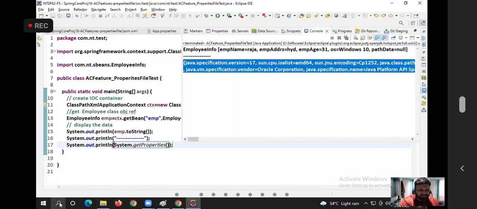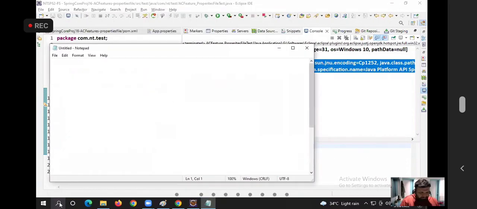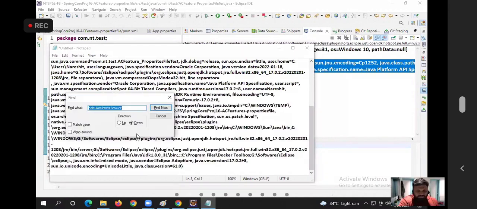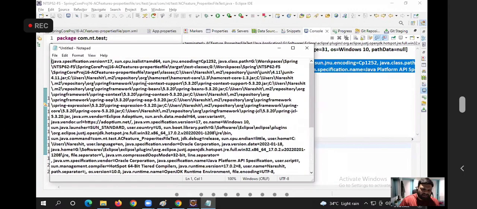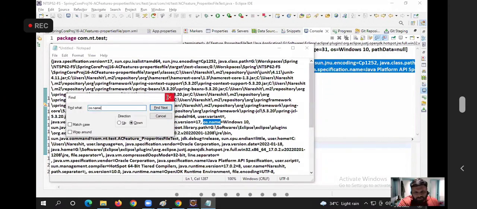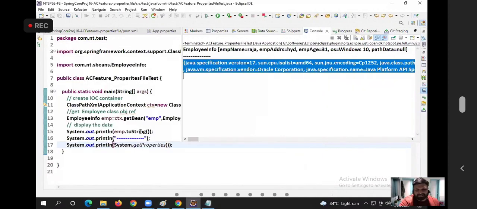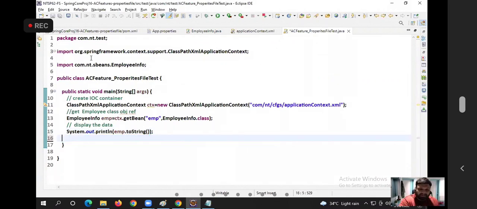Next, os.version, 10.0. Next, path. What is there? Path, some values are there. E colon slash apps slash, some path.